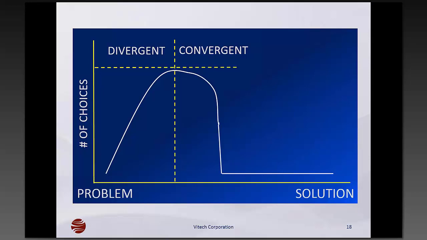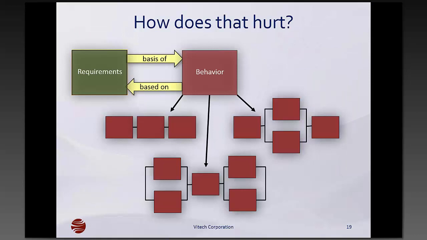Now, it can even dramatically, when we jump to a particular solution, truncate it completely so that it's not a step function, it's a cliff function. But even at best, as we choose individual components along the way, it drops. And it drops off because two things happen. One is that when requirements become the basis of behavior at a high level, then we have several ways that we could break that behavior down. So there are different ways to accomplish a particular high-level behavior. So as we get more granular, we're going to discover different alternatives.